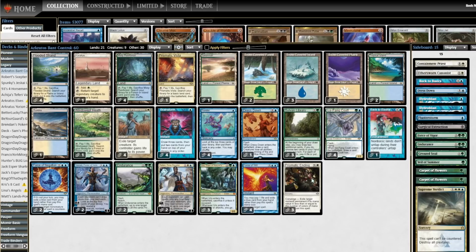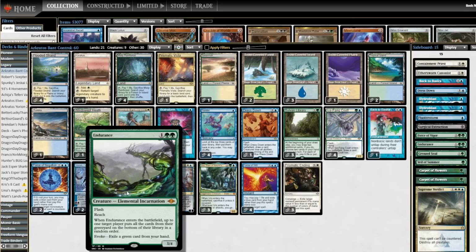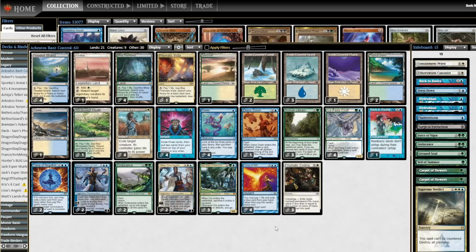Every card in this deck is here for a reason. You don't really have a lot of empty spaces in a control deck. Everything has to do a specific job, and Green Sun's Zenith doesn't do a specific job. It does a number of jobs poorly. Like when your Ice-Fang Coatl doesn't have flash and costs three, it's a lot worse. When Endurance doesn't have flash, it's a lot worse.